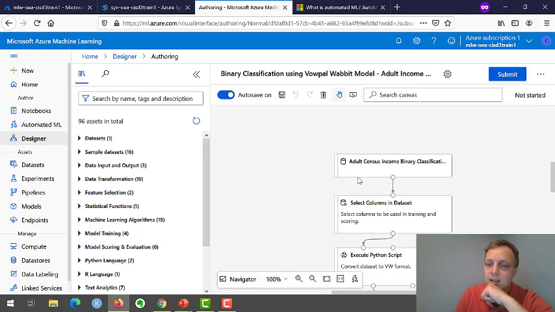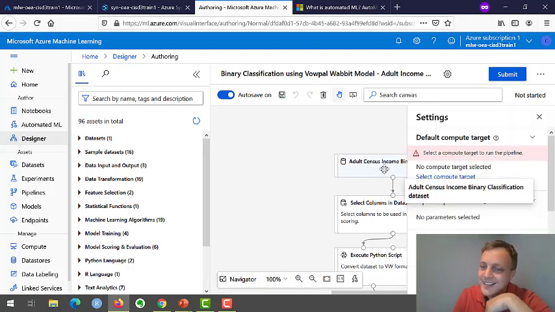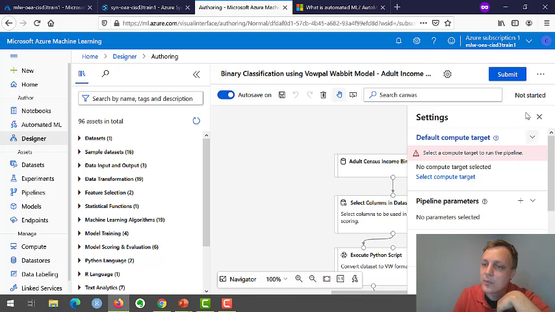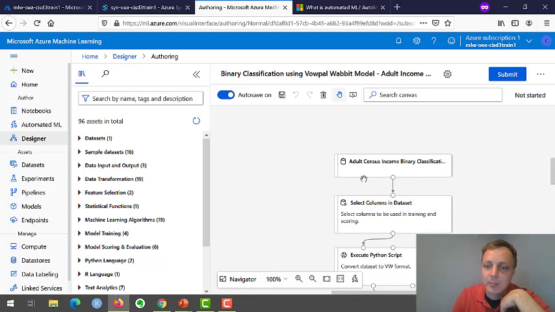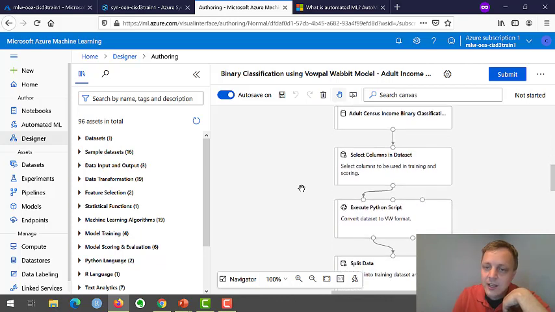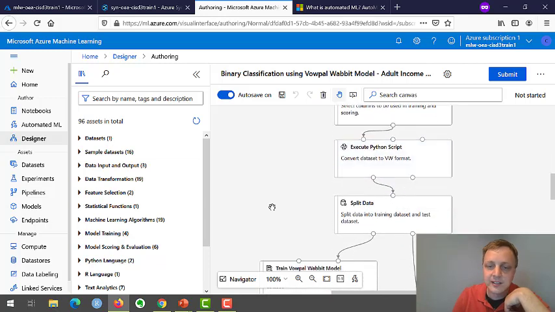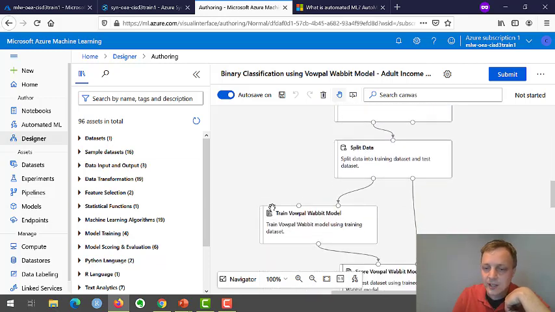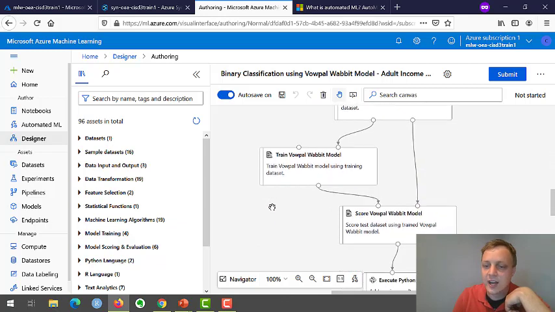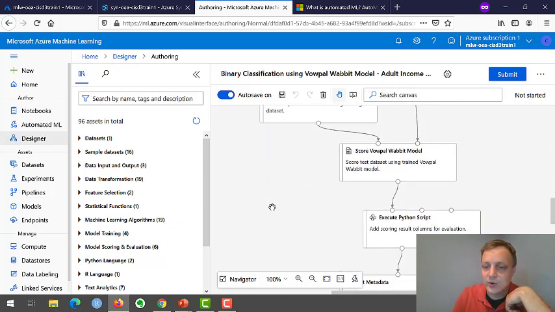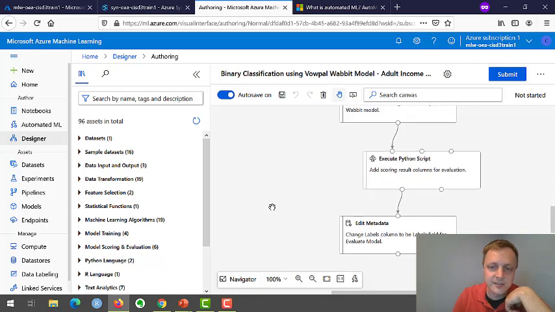So you can select whatever your data set is. And in this case, they're identifying income by binary classification, right? So basically the same approach we were using. And you can see how they selected columns. They have a Python script that's run, splitting the data into train and test, and scoring the final models, and then doing some post-analysis on the predictions.